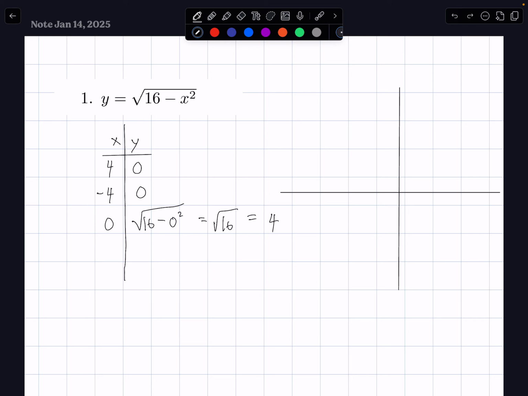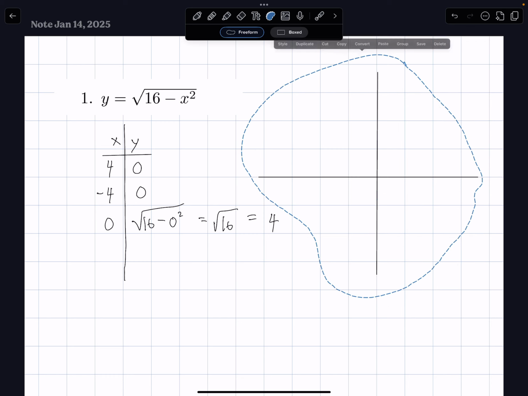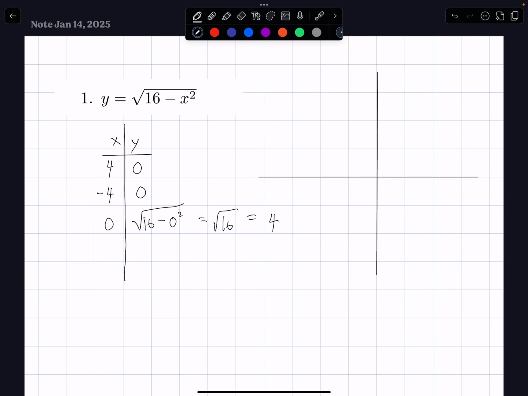Okay, and with those points, let's plot them. The first point is 4, 0. I should make this exactly on the lines. That would be the most obvious thing to do. There you go. So 4, 0, here's 1. Let's do half marks. So this would be 1, 2, 3, 4. 4, 0 would be right there. And then we'll do negative 4, 0. 1, 2, 3, 4. That's the second point. And then I've got 0, 4. So 0, 4 would be 1, 2, 3, 4 up here. Right there. Okay, sweet. So those are the important points.